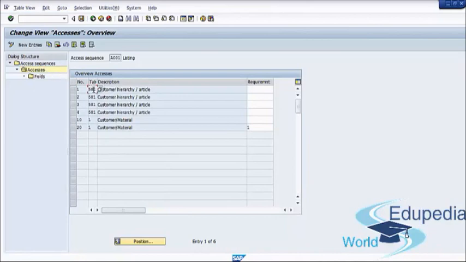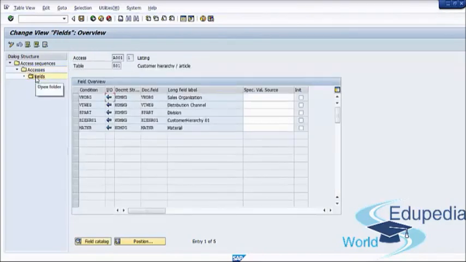You can set up tables here for your access sequence in a specific sequence. And if you need, you can provide requirements. And if it's necessary, you can change fields here and choose fields from the field catalog.